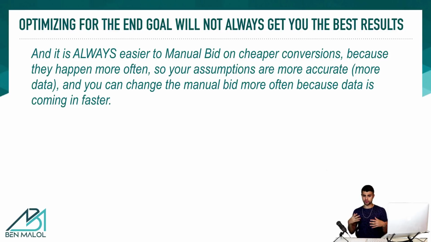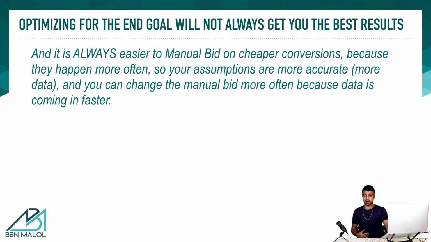So if you're manual bidding on a purchase and a purchase costs you $25 and you're getting only 3-4 purchases a day, it's kind of hard to calculate if you should increase the bid, decrease the bid, or even if the ad set is working well, because 4 conversions is not a good number for an accurate statistical report. You can't jump to a conclusion with four conversions. You won't see big companies jumping to conclusions on 5 customers. They look at thousands upon thousands of customers.